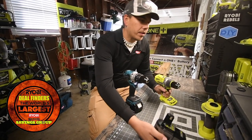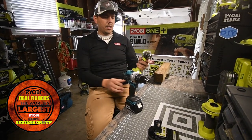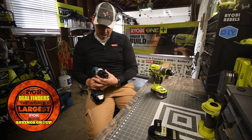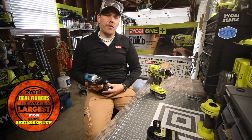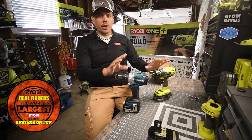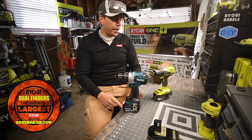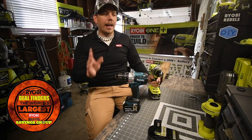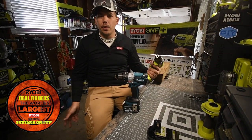All right, so that was good — that one's fully charged. It doesn't seem to be that fast; that's on speed two. I've never used Makita before so we're going to find this out together. I'm curious what the results are going to be. The only battery I have on here is a three amp hour battery, so I'm going to use a three amp hour HP battery on the Ryobi — the HP factor is in there, I have to use it.